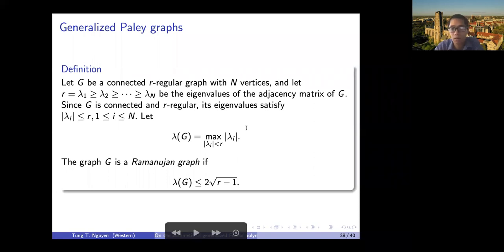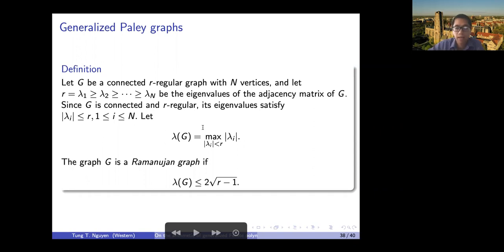So if I have a connected regular graph on n vertices, where regular means that each node is connected to r other nodes, and because the graph is undirected, its eigenvalues are real, so I can order them in decreasing order. And then I take lambda(G) to be the maximum of all eigenvalues, where lambda_i is not r or negative r. The case negative r could happen if the graph is a bipartite graph. It could happen in the Paley graph because when D is even, we can partition the vertices into odd vertices and even vertices, so G is a bipartite graph. So in that case, negative r could be an eigenvalue, but we don't care about that. So we take the maximum of all eigenvalues, and we have it absolutely strictly smaller than r.